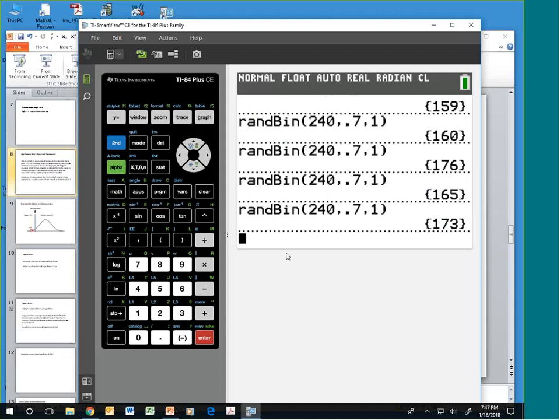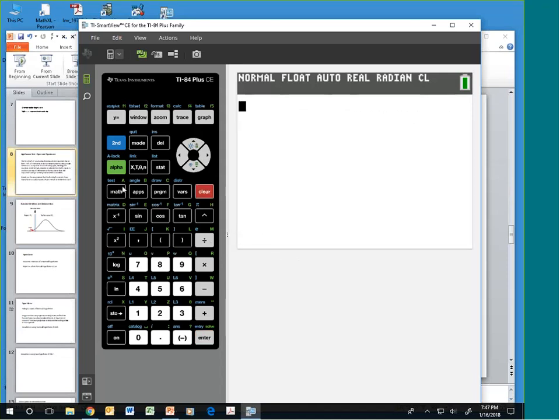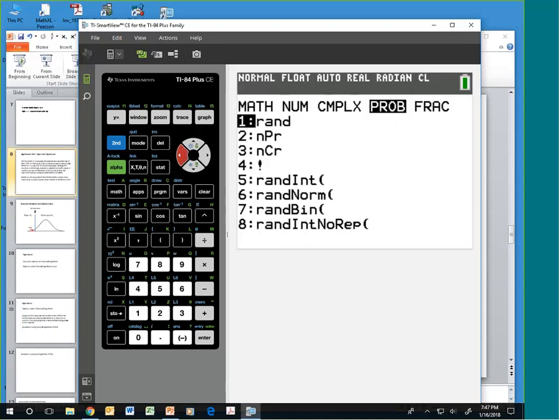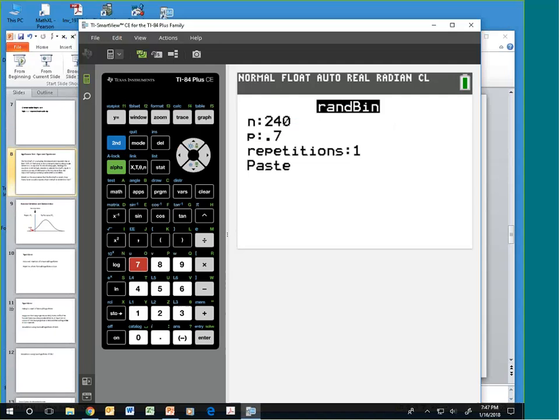Now, in my class, I usually would do something like 100, but that takes a little time. So in the interest of time, we're gonna cut it down to like 10. So again, 240, 0.7. If you have a really large class, you could give each of your students 10 or 15 or 20 to do and combine results. If you have a small class, you could give 50 or 100 to have them do. It takes a couple minutes, but it's worth it. But in the interest of time here, I'll do 10.